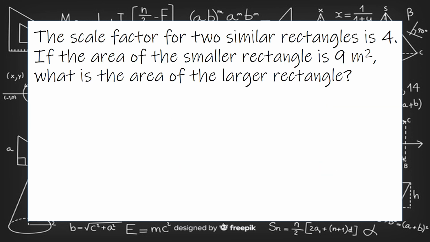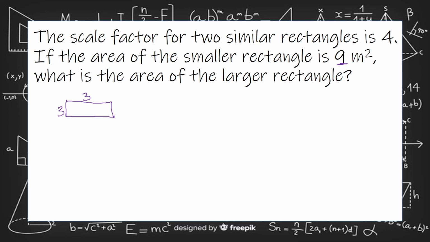The scale factor for two similar rectangles is 4. If the area of the smaller rectangle is 9 meters squared, what is the area of the larger rectangle? Well, it's kind of hard for me to picture this unless I give myself an idea of what this would look like. And the thing that I can come up with for 9 would be 3 times 3. That's just kind of what I thought of.